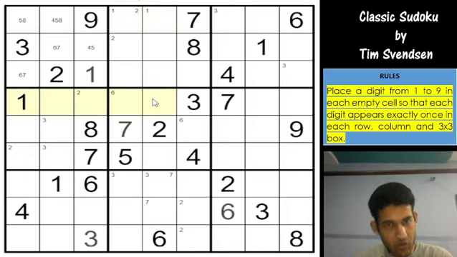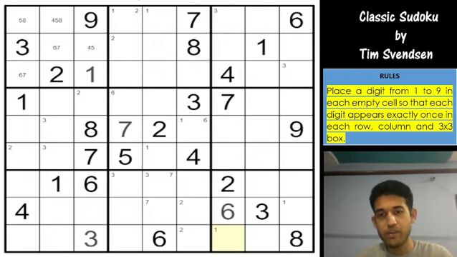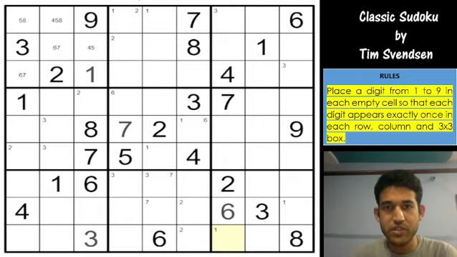And one cannot be in row 4, which means that one must be in one of these two cells. One cannot be in row 7, one cannot be in column 8. So one goes in one of these two cells. So very soon we might need to shift to our style of writing candidates into these cells, because at some point these kind of markings are going to dry up. You may not always get only two possible candidates, two possible cells for each of the digits.